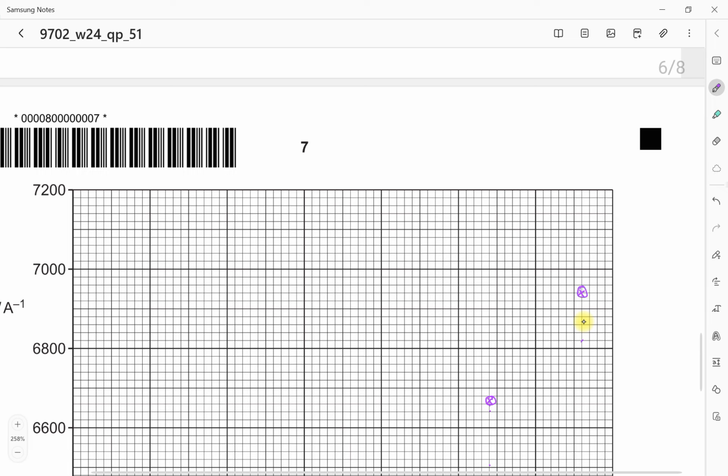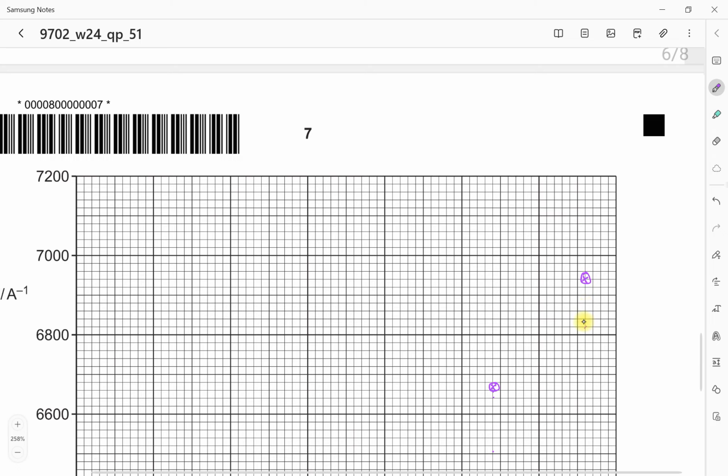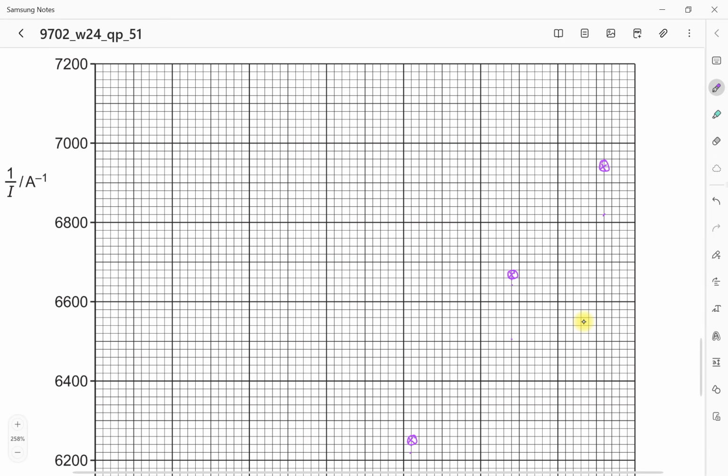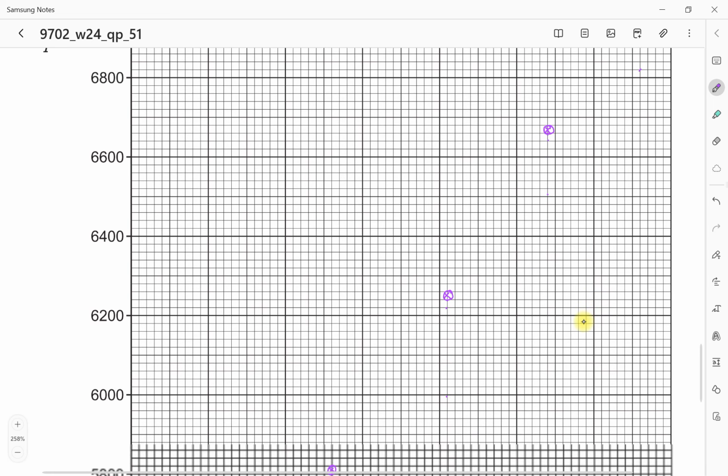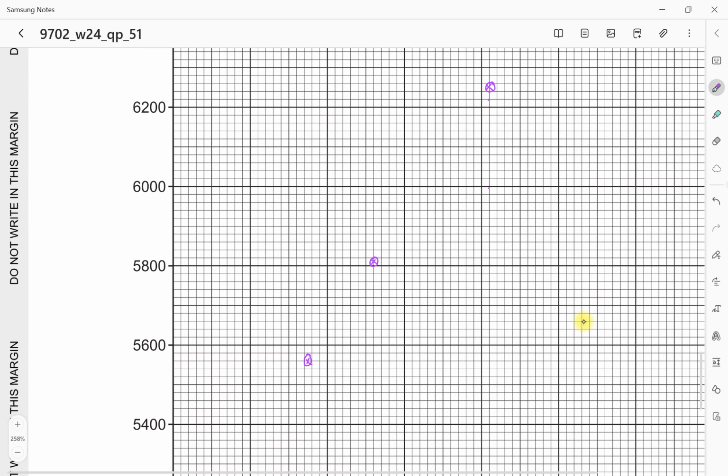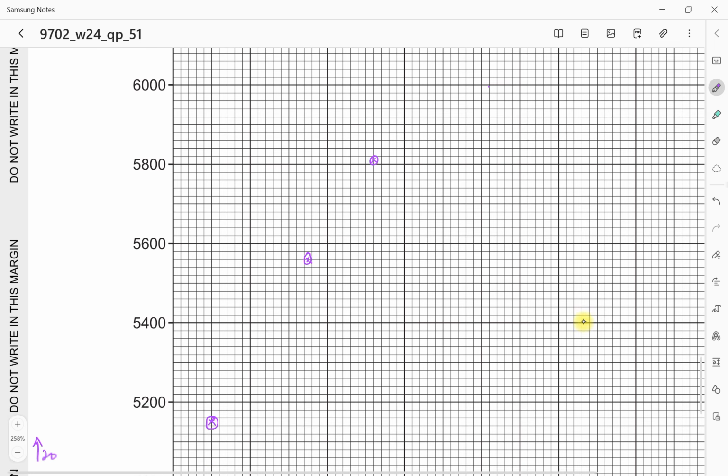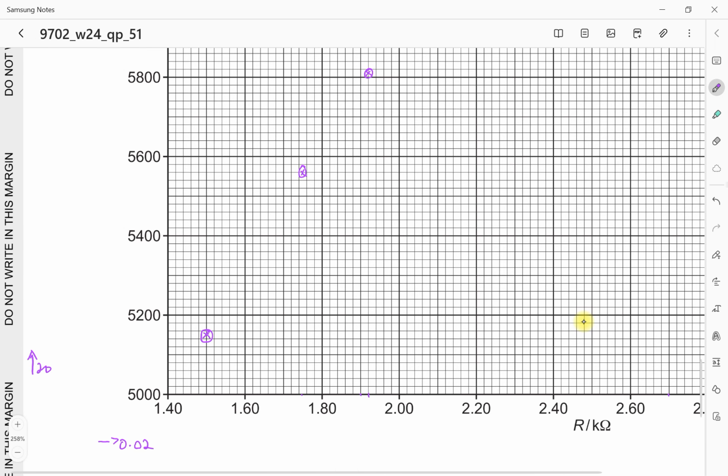Okay, so plotting is done. I can now draw the line of best fit. But before doing that, I can also draw the error bars at once, because drawing the error bars is very easy. Please use a ruler to draw the error bars. Do not put extra marks on your graph like I've been doing. You just put a ruler there to see the correct point. Draw a small circle, don't make the circle exaggerated.